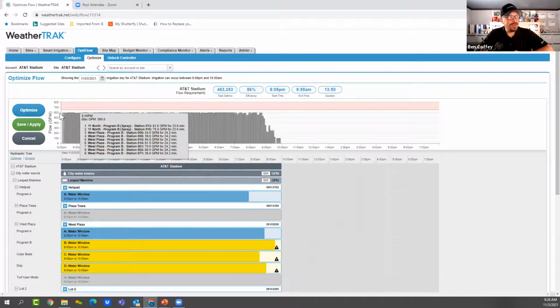We program in the number of gallons that we are allowed to use. And you can see here that the system we're looking at is, Ed, you can correct me if I'm wrong off the hip, I say 7 points of connection on 6 controllers. And so we've got 6 managers and 10 controllers on the network, roughly.